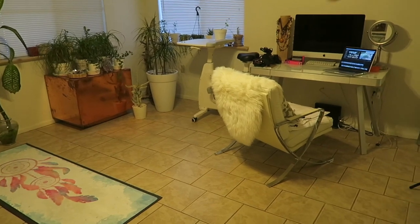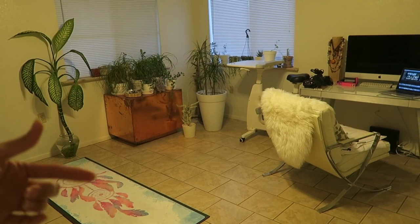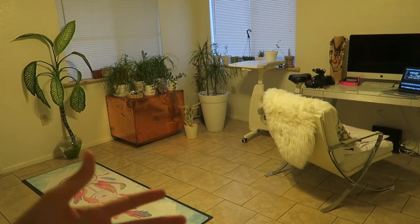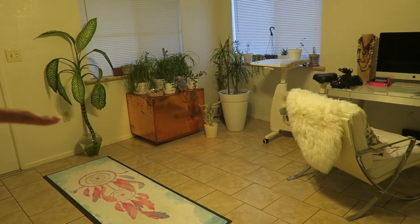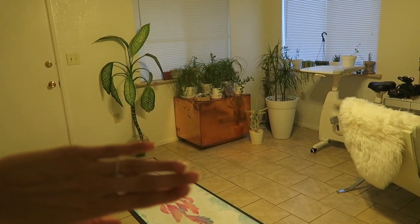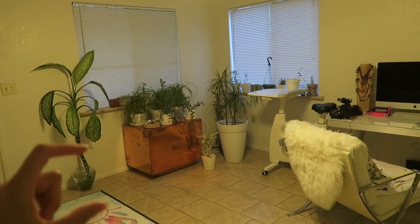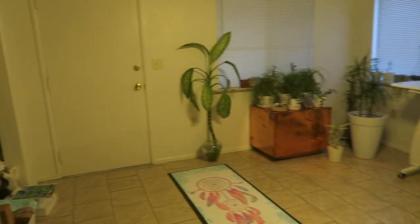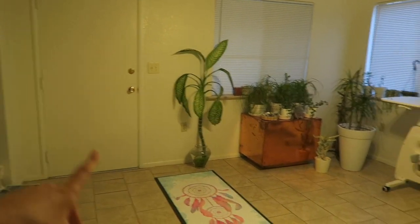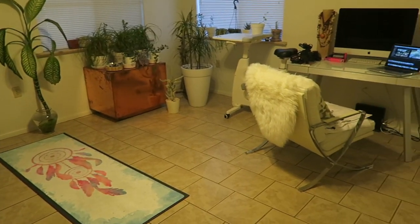Hey guys, it's Sunday evening and I'm clearing out this space because I'm gonna be moving my dresser in here, which is currently in our bedroom. It's only my dresser, so Michael doesn't use that. He's got his whole walk-in closet in the bedroom, so I'm gonna be moving my dresser here. I think it should fit below that window, but we'll check. I'll move the mirror off of it because right now it has a mirror attached. Anyway, I'll play around with it and see what we can come up with. I definitely am going to clear out this whole space and also my closet, but I'll probably start the closet tomorrow. I'll just get the dresser in here for tonight and see how that fits.